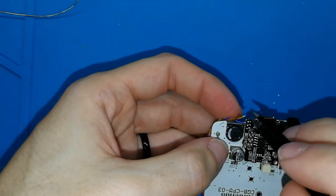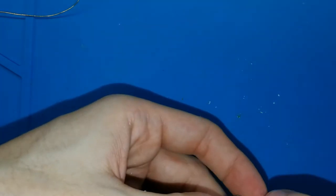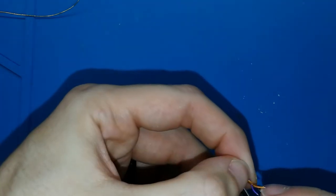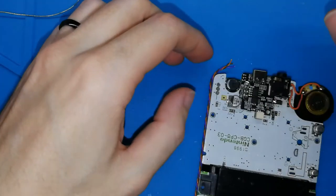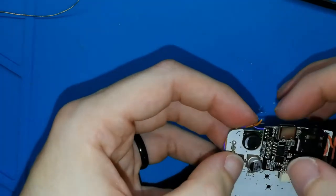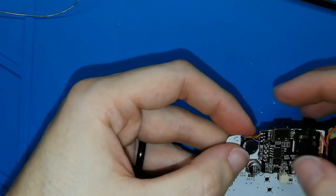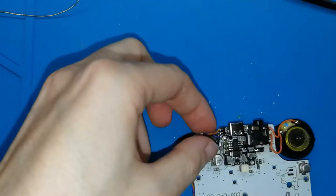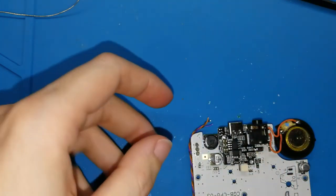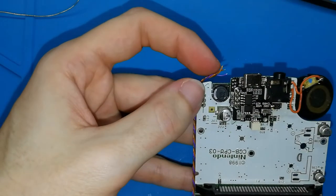Orange, the first one. So I need to... I think, alright, okay, let me check again. Yes, okay, perfect. So I need to solder first, the first one, this. Clean your solder iron very well. We don't want more tin. I hope you can see.